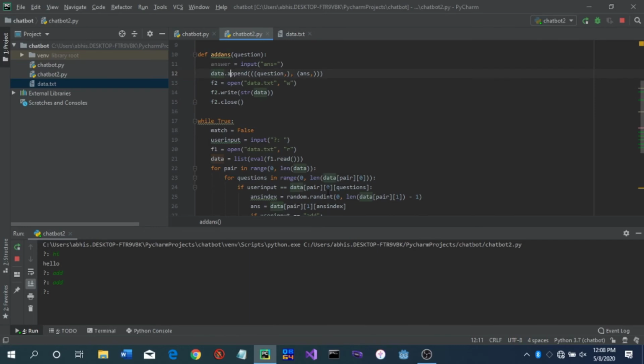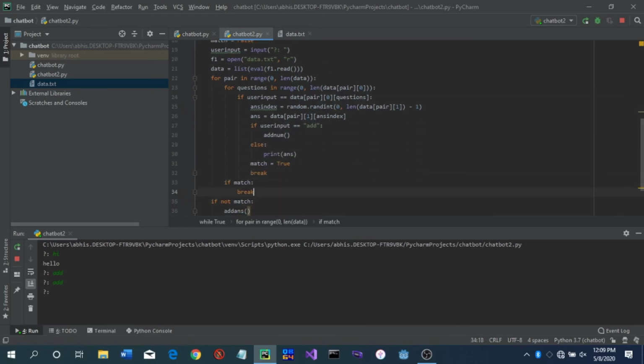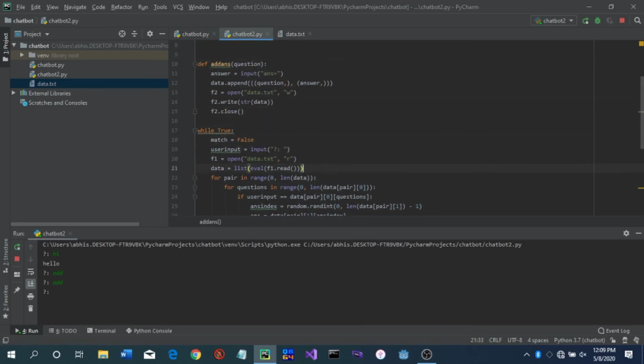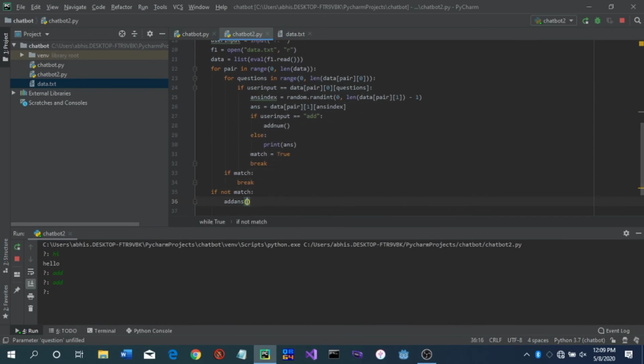Okay, and I made a small typo here. This ans is not what we want. This ans over here is referring to this ans and not this one. We have to change that to answer, sorry, right? So now everything should work properly. Alright, we are also supposed to pass in a question, and we didn't do that. So we're going to put user input as the question.